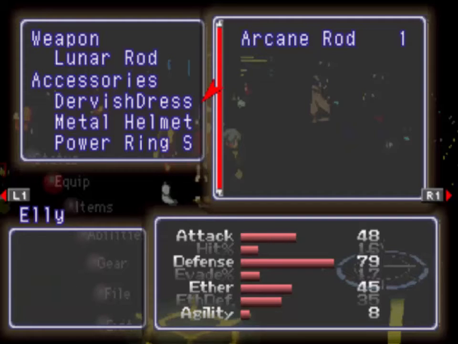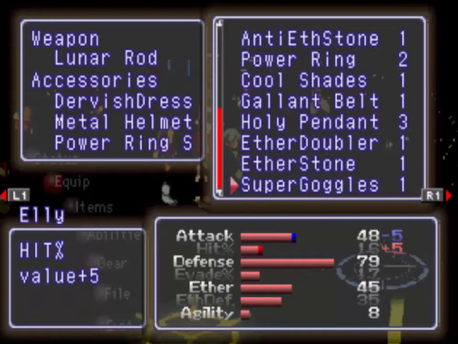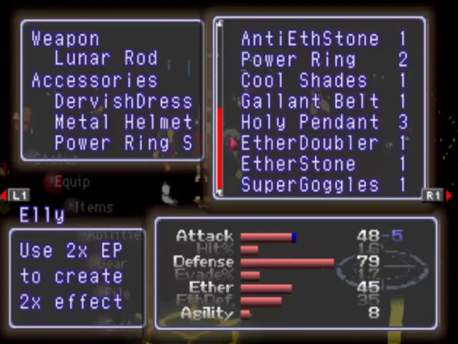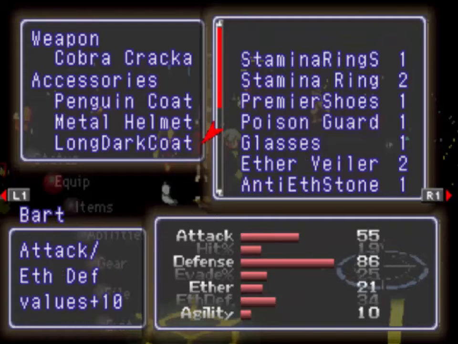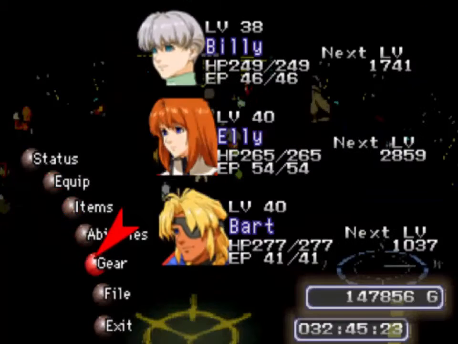Anyway, you have a power ring on because why not? For now, anyway. She will be getting the ether doubler when we get to a certain point, but I won't talk about that yet. Long dark coat on Bart there so he can do more damage, and yeah, that's pretty much all we got for there.